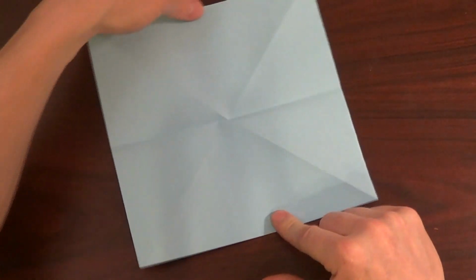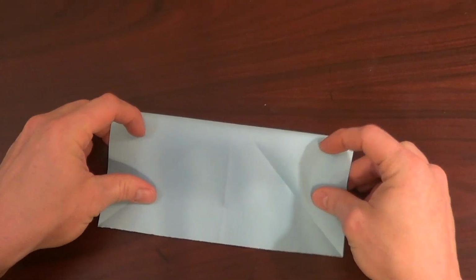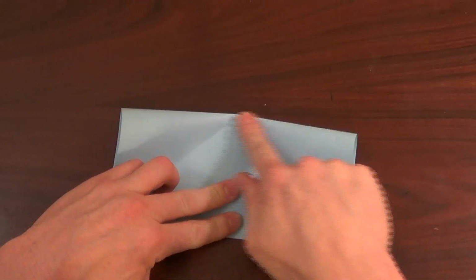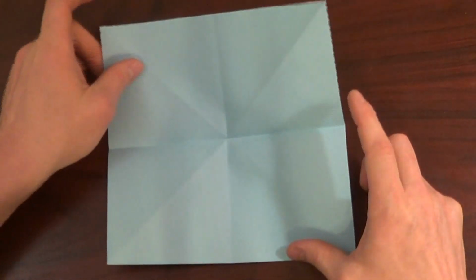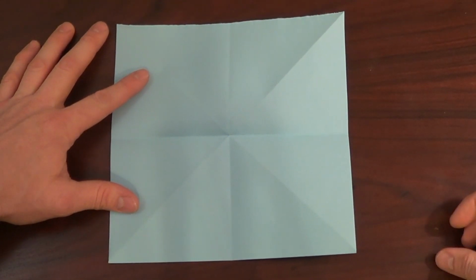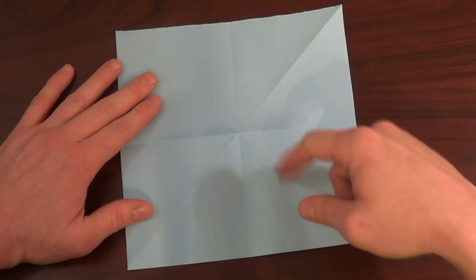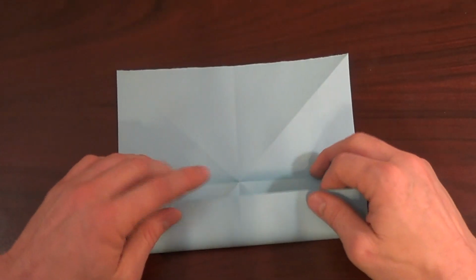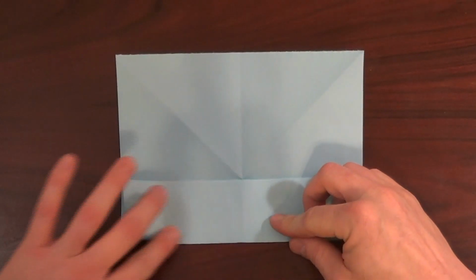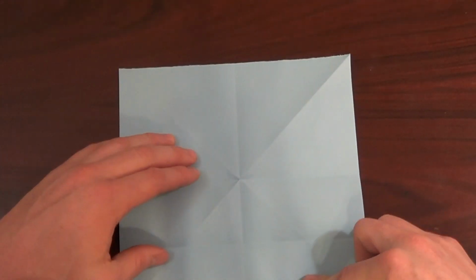And we will open it, rotate it, and do this again the other way. Okay, and we will open that. Now we're going to start a series of very repetitive folding. Fold and unfold. We're going to take this bottom edge and fold it to the center crease. Try to keep it straight. Make sure the edges are aligned, our creases line up. We're going to unfold that.